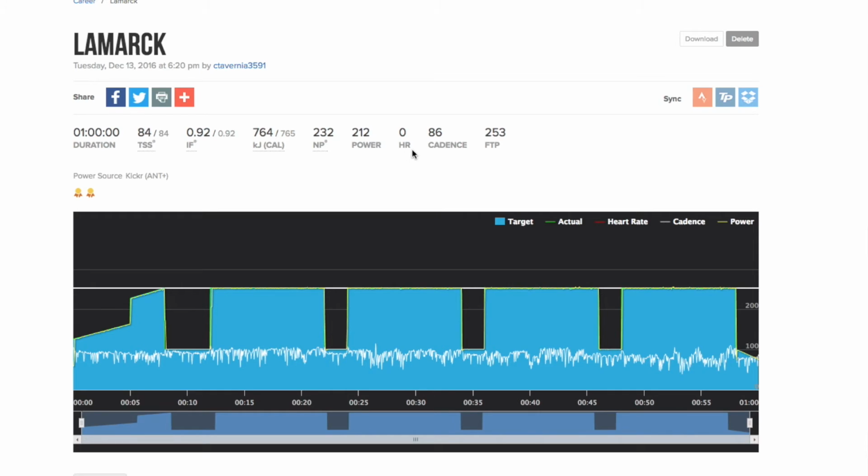I just don't use my heart rate a whole lot, honestly. To me, it doesn't matter what my heart rate is. If I can't lay down the power, I'm not going to hang on anyway. So for me, it's all about power. So I didn't have my heart rate going this ride, and my average cadence was 86, which is a little bit low for me, honestly. And of course, I did this ride at an FTP of 253.